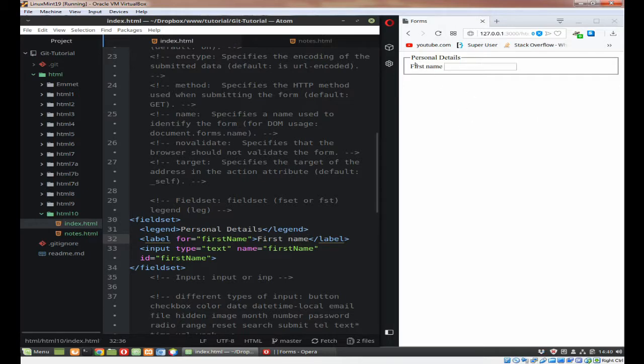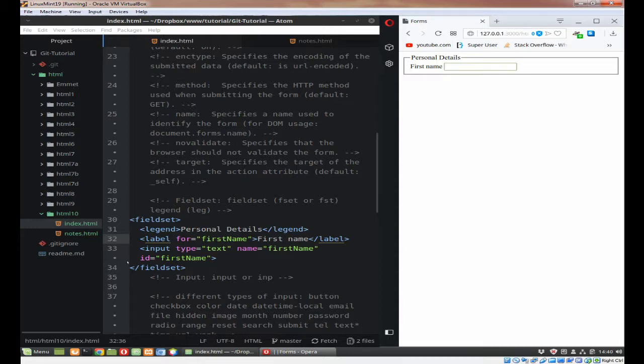Now what this does do is it means that if you are in the box, or if you're somewhere else on the form, you can actually click on the first name and the input box becomes live. You can put as many details as you like in here.